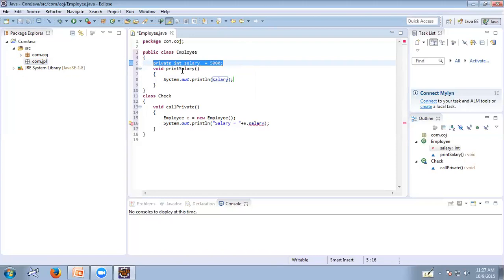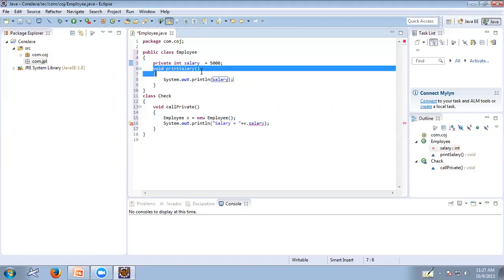The same is applicable for methods also. So here I have created an employee object. The employee object contains a private data member as well as a print salary method. In this print salary, I have not given anything, so by default it is a default modifier. For example, if you want, you can give it as public or as protected.